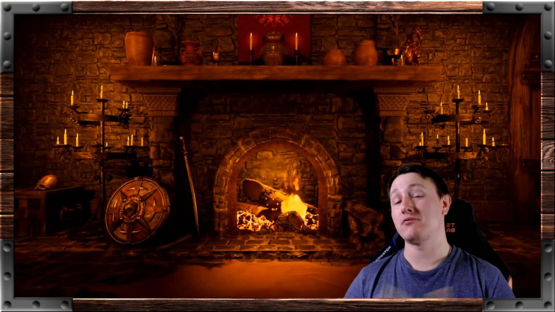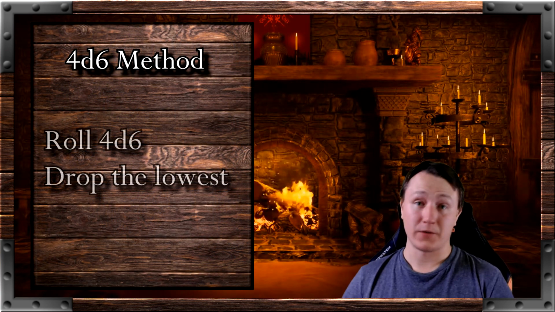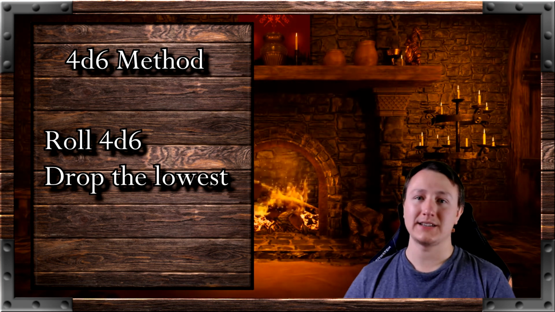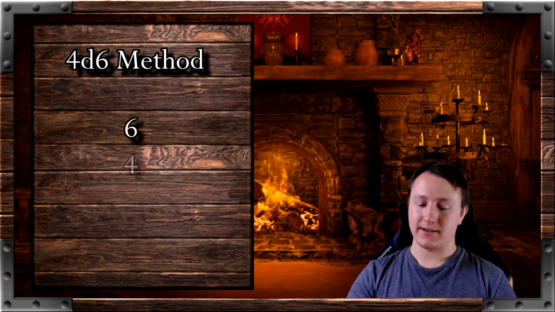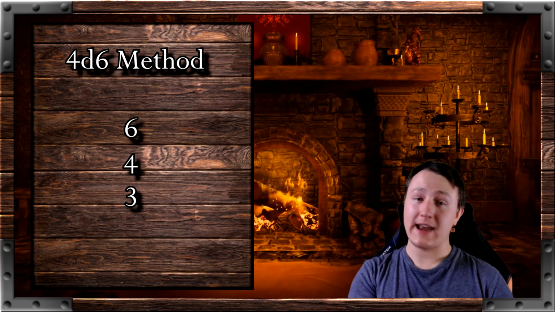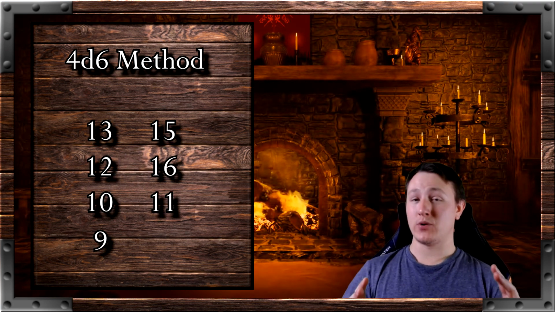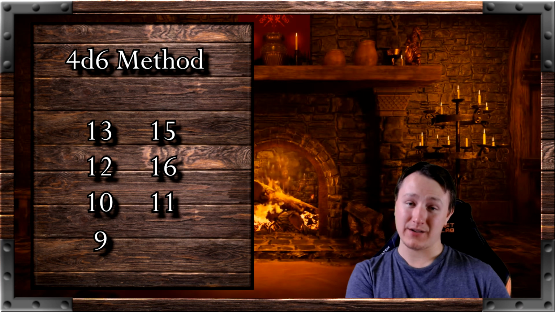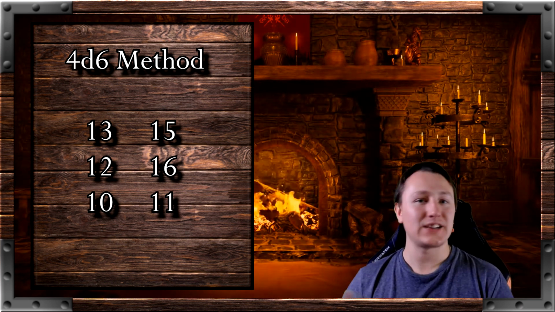However, the only proper way to roll for stats, as the gentleman or gentlelady you are, is the 4d6 method. For each stat, you simply roll 4d6s and drop the lowest roll. For example, you might roll a 6, a 4, a 3, and a 1. With this method, you would drop the 1 and add together the rest, creating 13. You do this 6 more times, at which point in time you drop the lowest option out of the 7 total you have, and you can then allocate those stats to whatever stats you prefer.